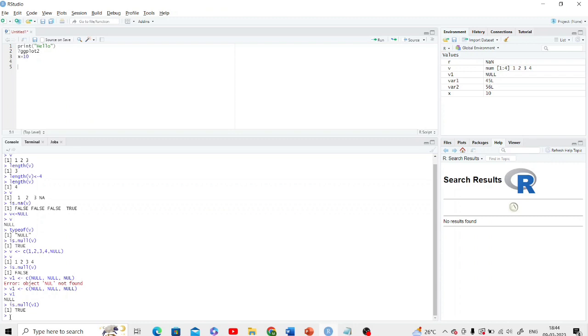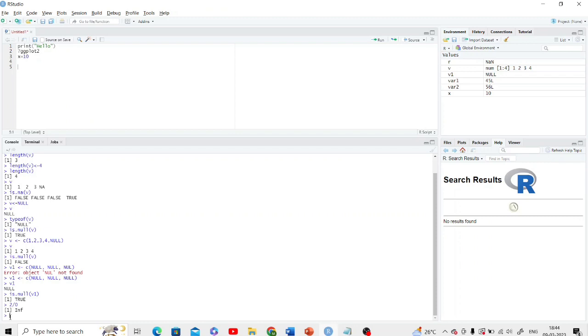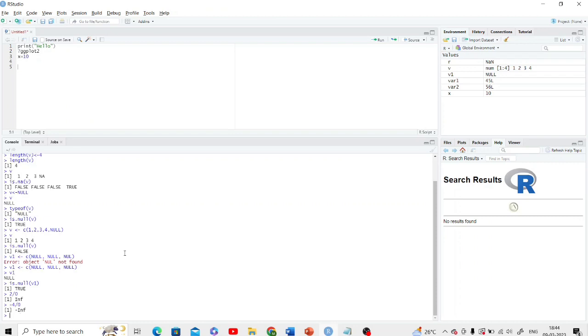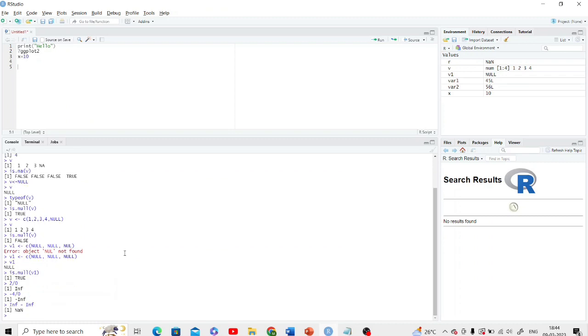Now infinity, like if I divide 2 by 0, it will return me Inf, that is infinity. And again with a negative value, -4 divided by 0, it will return -Inf. Correct? And when will NaN, not a number, come? When I do it like this, this is not a number.